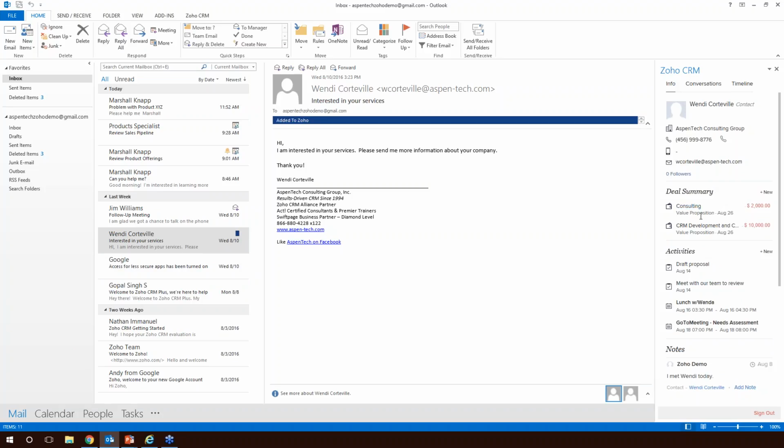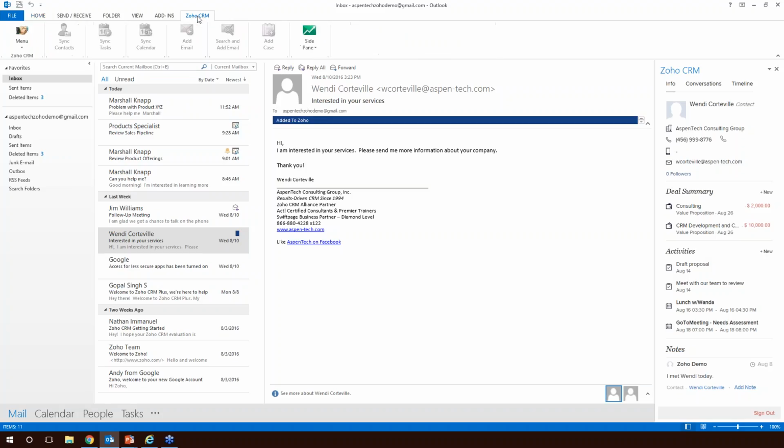Now there's other aspects of the plugin that we need to connect here as well, and those actually show up on a Zoho CRM ribbon up at the top. So I'm going to go up there, and a lot of these items are currently grayed out here. One that I do have control over is the side pane. I can actually enable or disable that. Obviously it's very helpful, so I think you'd want to have that enabled, but if you get tired of it or you don't need it for any reason, you can also disable that particular item within here.